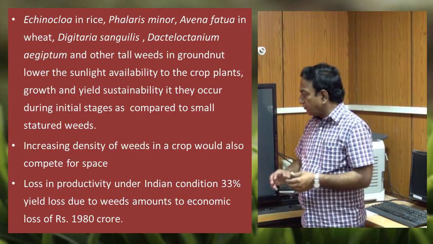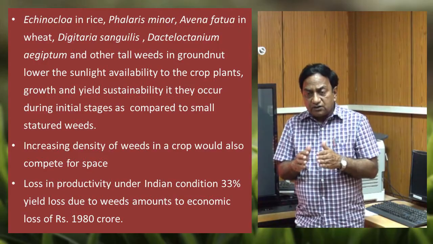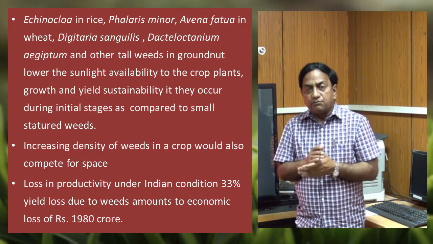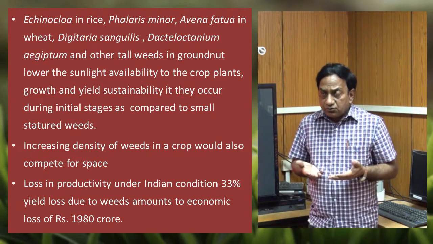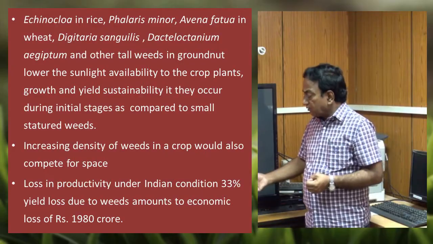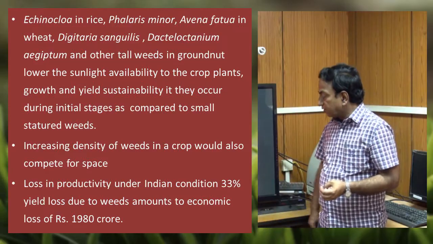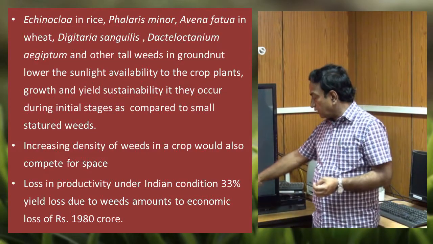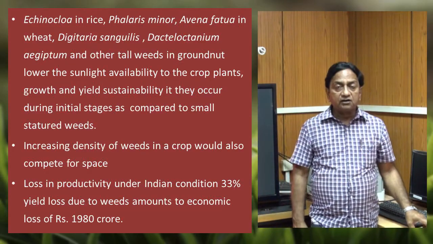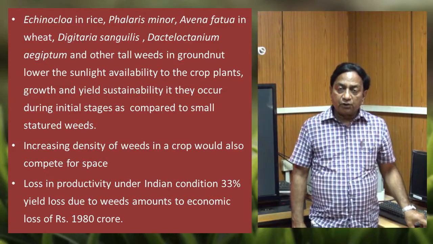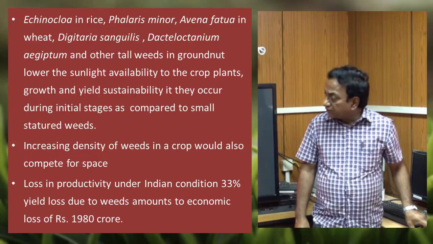Similarly, increasing density of weeds in a crop would also compete for space. Density of weeds is very important. If it is very dense, then it will automatically utilize the resources in the soil. Similarly, loss in productivity under Indian conditions: about 33% yield loss due to weeds amounts to an economic loss of nearly 2,000 crores. So it is very important to study weed management to get very good crop production.